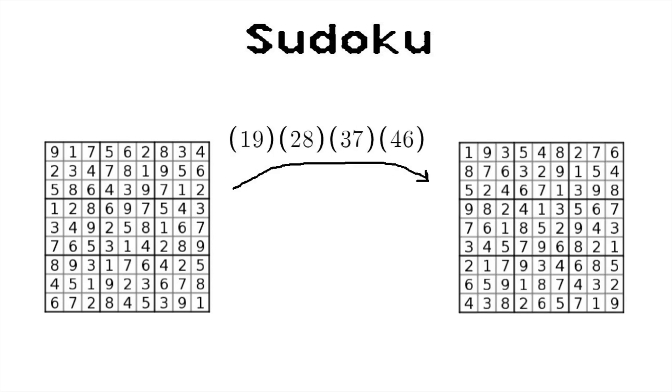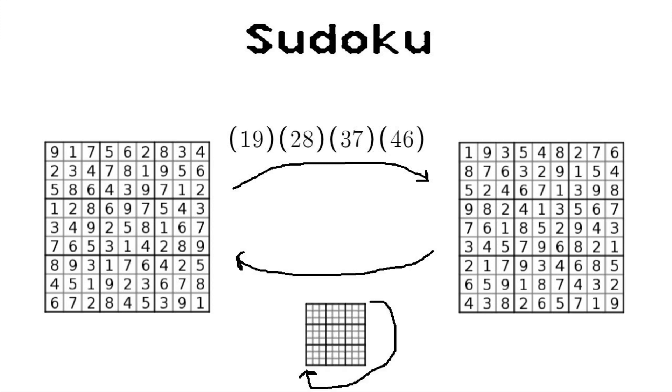For any group theorists out there, the full group of these transformations is isomorphic to this, the size of which is a fairly big number in its own right. Now, those can be called the symmetries of the broader set of Sudokus, but weren't we interested in the symmetries of specific Sudokus themselves? Well, now that we have a group of things that we can do to a Sudoku, we'll call a Sudoku symmetric or automorphic if some structure-preserving transformation sends that Sudoku back to itself. For instance, this Sudoku is automorphic because if I permute the digits by subtracting them from 10 and then rotate the grid by half-turn, it will result in the same grid.